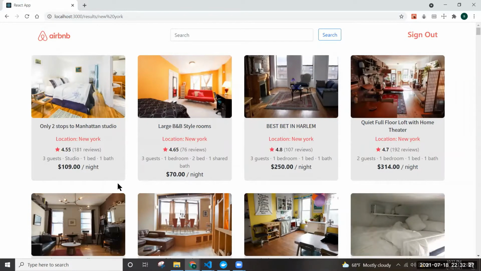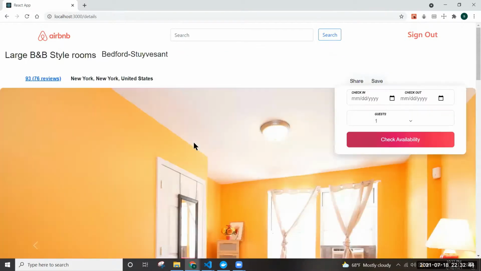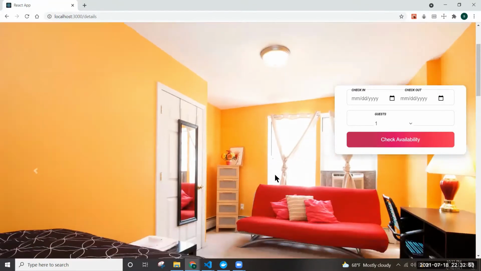So we notice that when we search for a different location, we get different results, but it's pretty quick because we have an index on MongoDB. And each of these fields that we can see out here have all been accessed through MongoDB using the dot operator, since we have documents. When we click on a specific route, we see that, hey, this is the name of the place that we have, the location, number of reviews, and we have this floating container in case we want to change the check-in and check-out date and the number of guests.